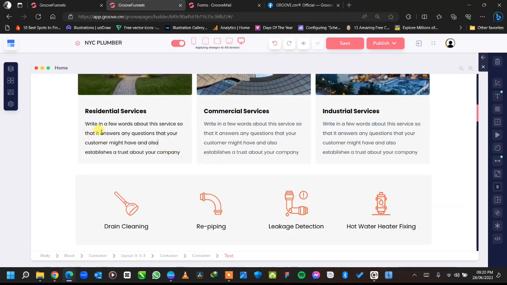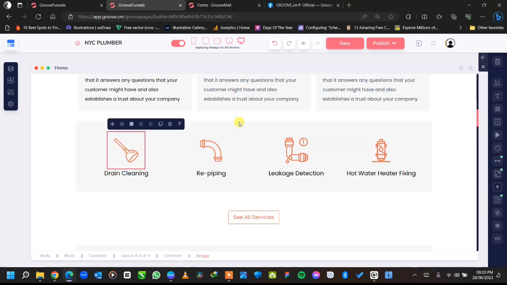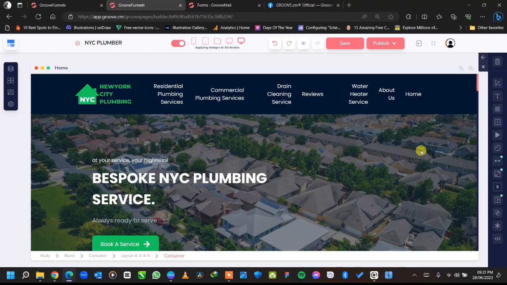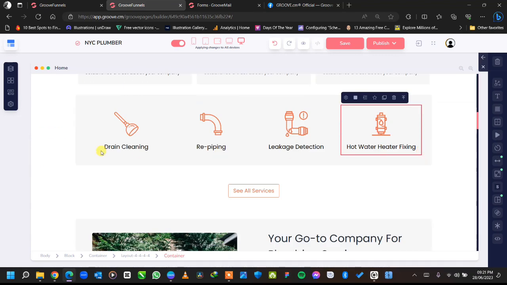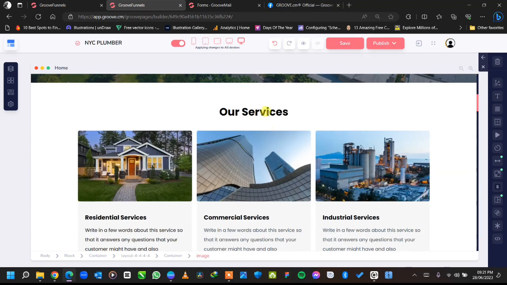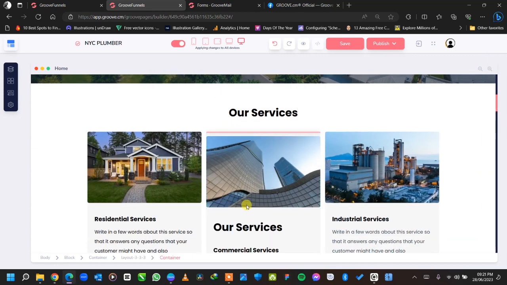So here it'd be like a few words of text, and then there are a few features they actually offer. So here might be like most popular services.